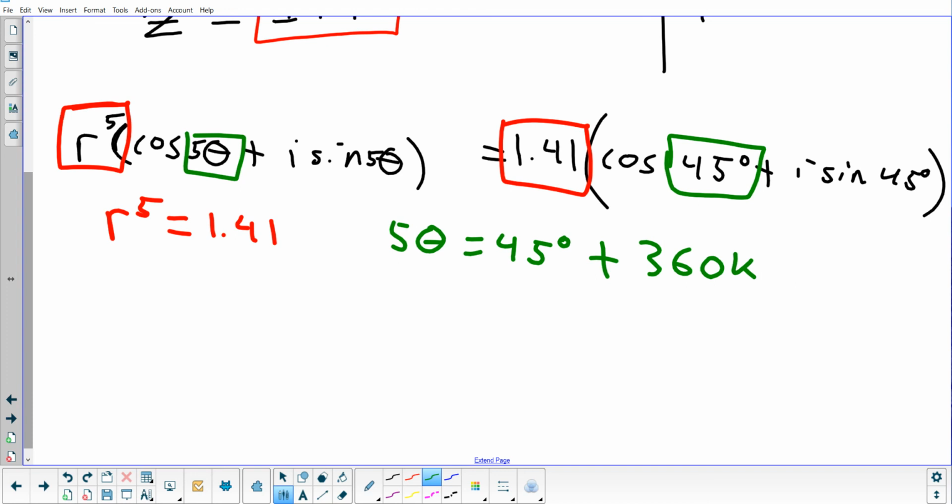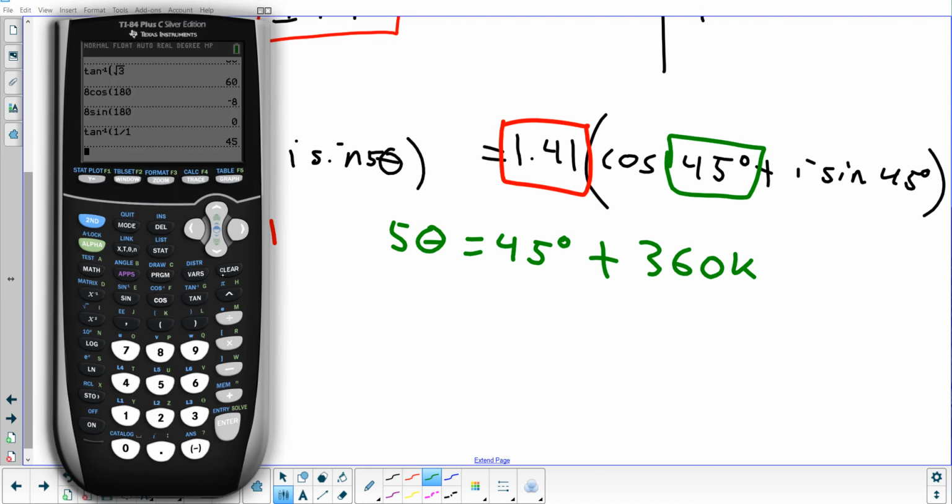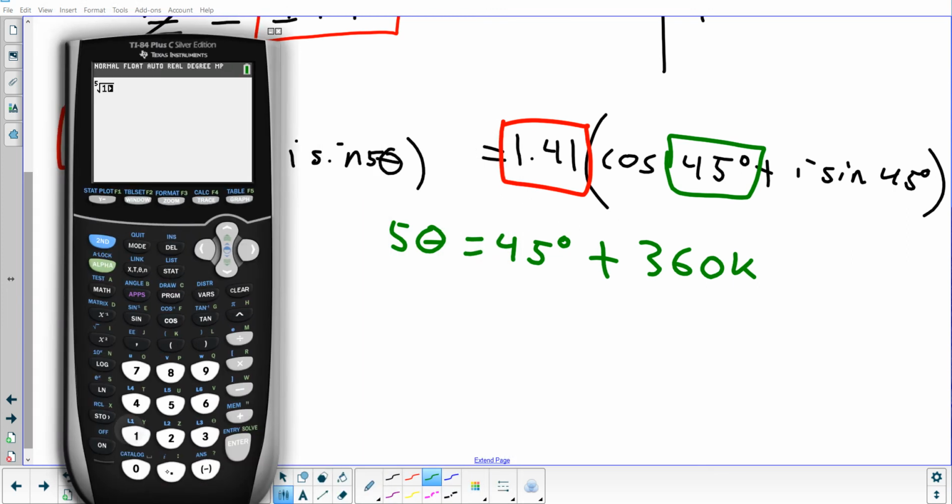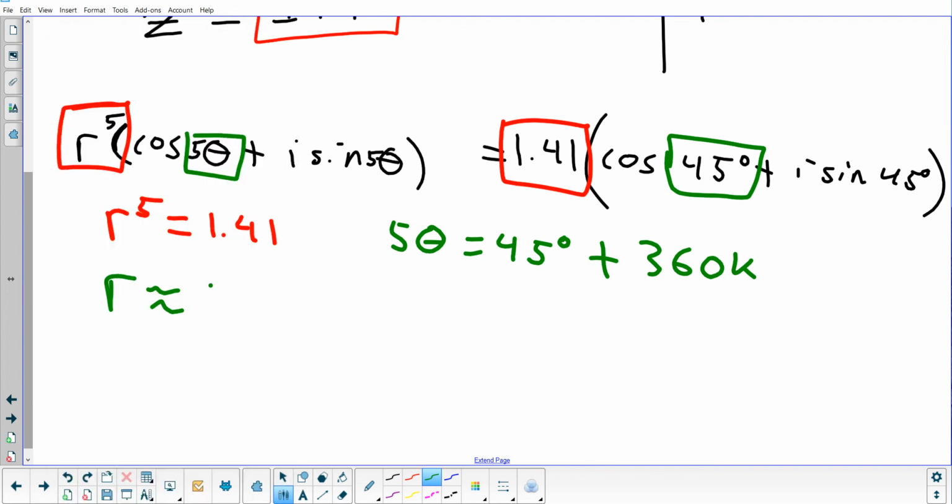Okay, so this one, you just want to use your calculator and take the 5th root of both sides. It's been a little while since we've done a root higher than a cube root, so just to remember how you do it, put in your index, math, option 5, it's the first menu that comes up. Option 5 will do an x root. You just put in the number of the root you want to do first. So the 5th root of 1.41 is about 1.07.